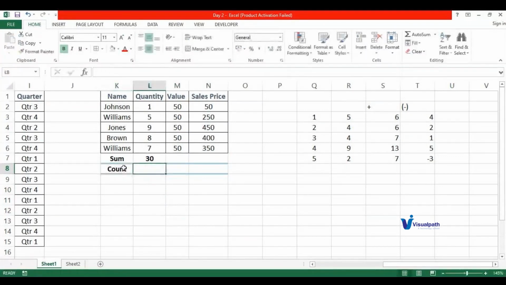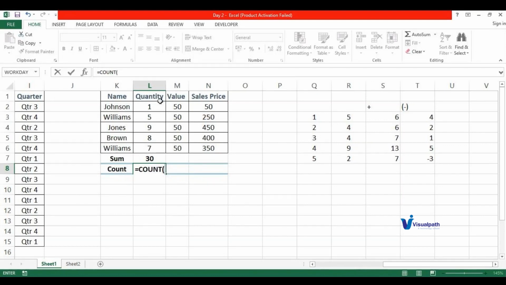How do I count how many values are reflecting here? I'll be able to use a basic formula, count. For opening any formula, you would need to use the syntax, just post your formula function. So count is one of the functions. You can either double click, and even if you double click, it will automatically open the bracket. But ideally you should start with equal, then put your function, then open the bracket.